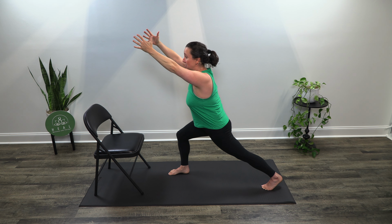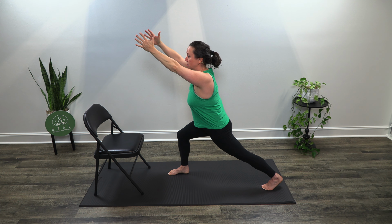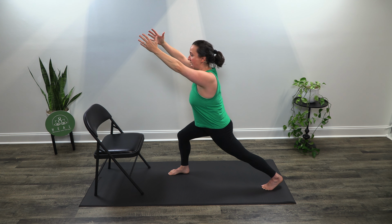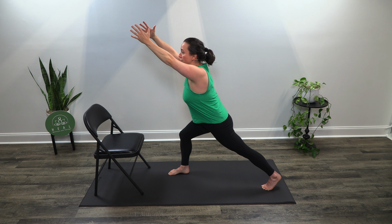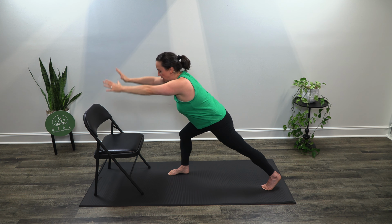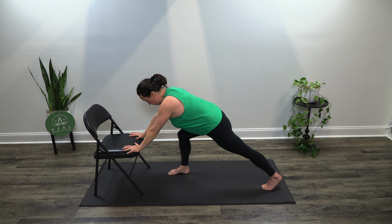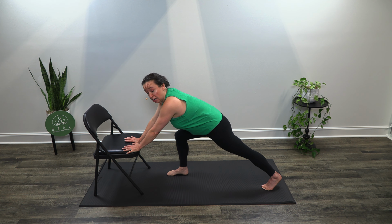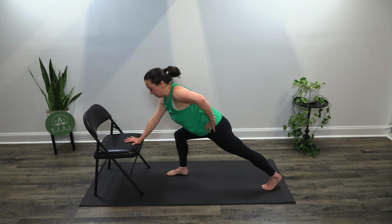Nice deep inhale into the belly and exhaling out. And one more breath here. Nice deep inhale in and exhaling out. Then as you inhale, lift up and over that right hip. And as you exhale, place your hands down onto the chair. Gaze goes with. Now place the right hand to the center of the chair. Take the left hand to the pelvis.